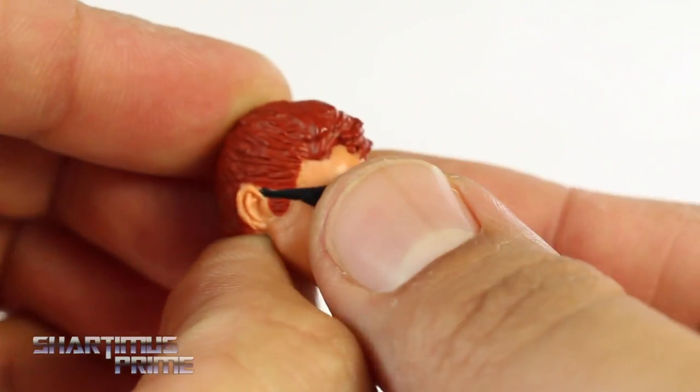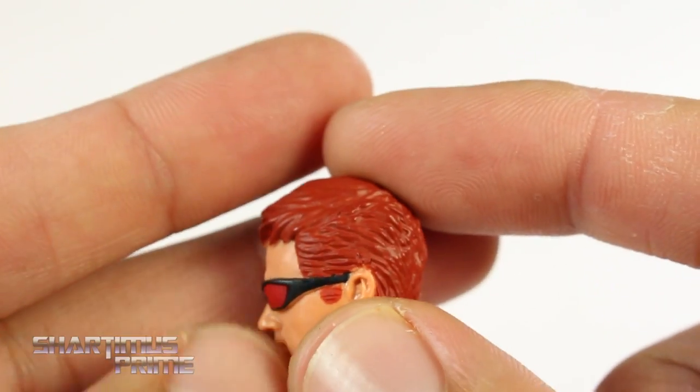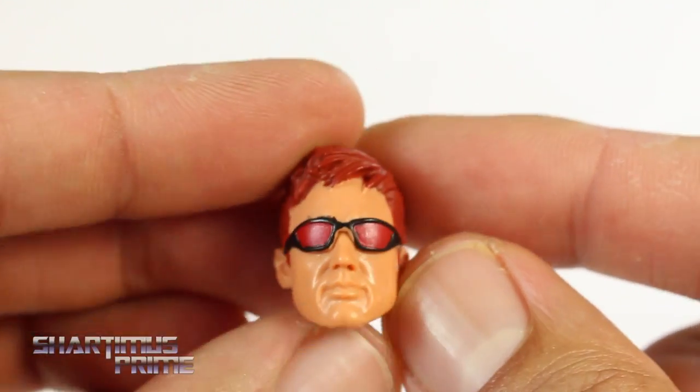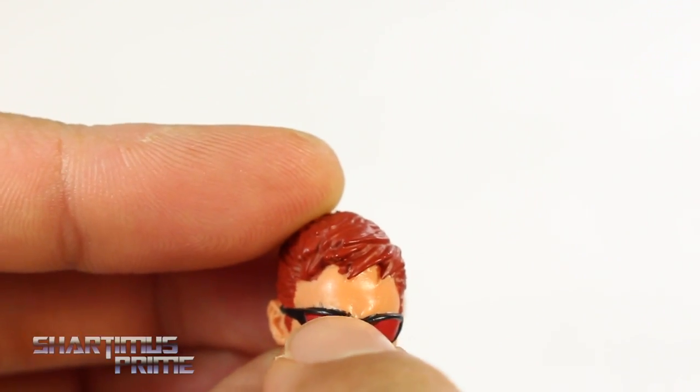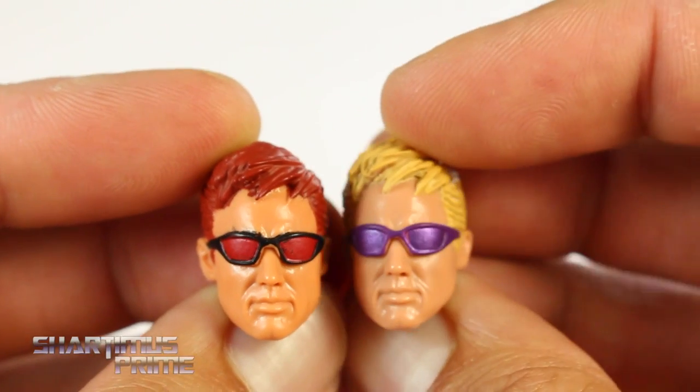So he does have some nice red hair over here. Looks pretty good. I wish we had some paint shading or something like that, but still, it's painted pretty nicely. I mean, aside from this little smudge of black right over there, but other than that, it's pretty good. And you can see he does have a darker flesh tone than the Hawkeye.